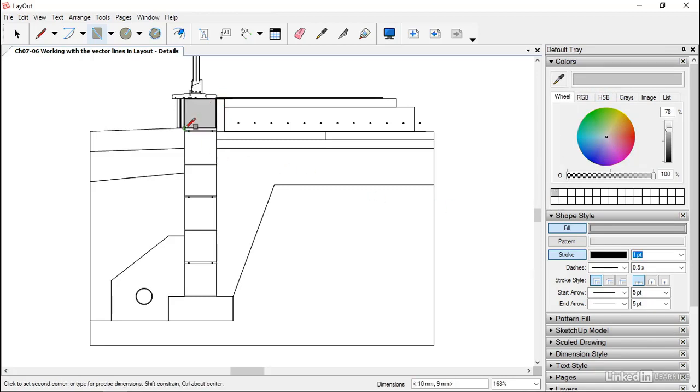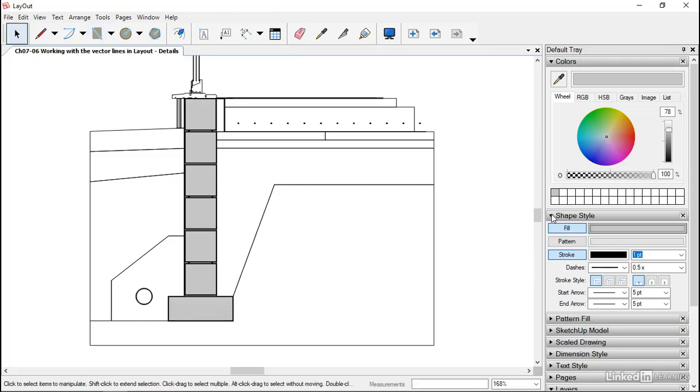So click in the corner and then drop down to this point. And just creating these boxes, which are representing our blocks. And we can still see the joint between them. That's not a problem. We can also put a pattern fill on, which I'll show you how to do later. So this is then determining this. I can also use the same thing for this bit down here, sitting over the top.